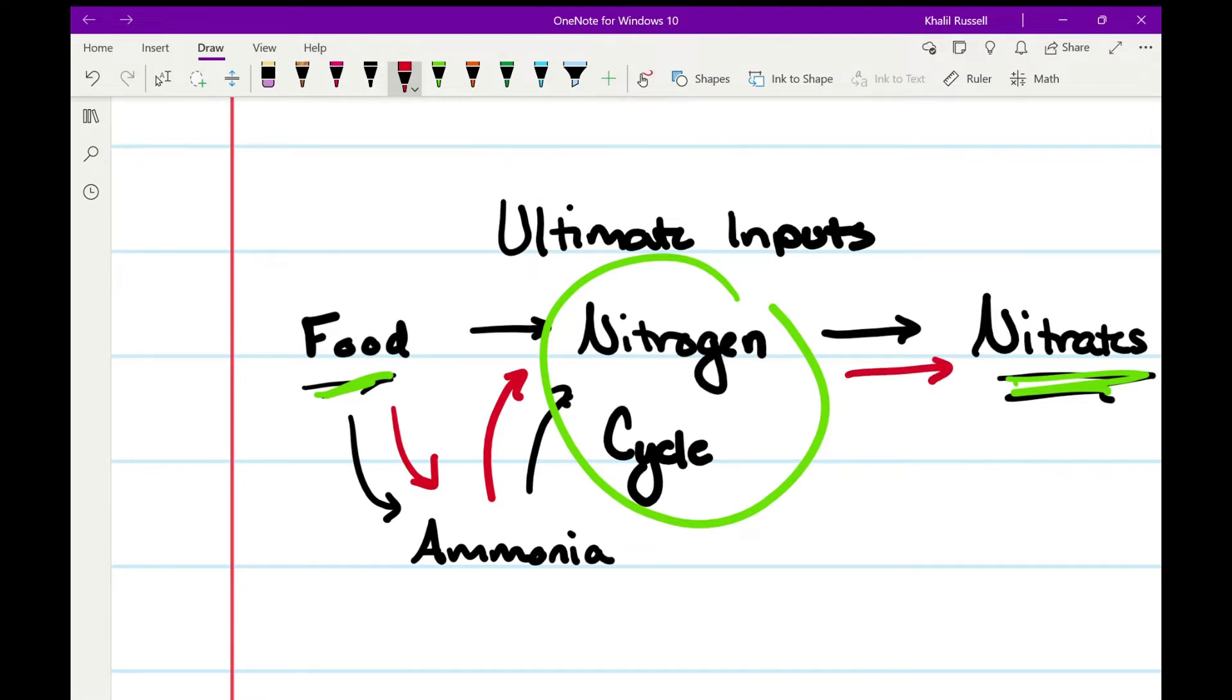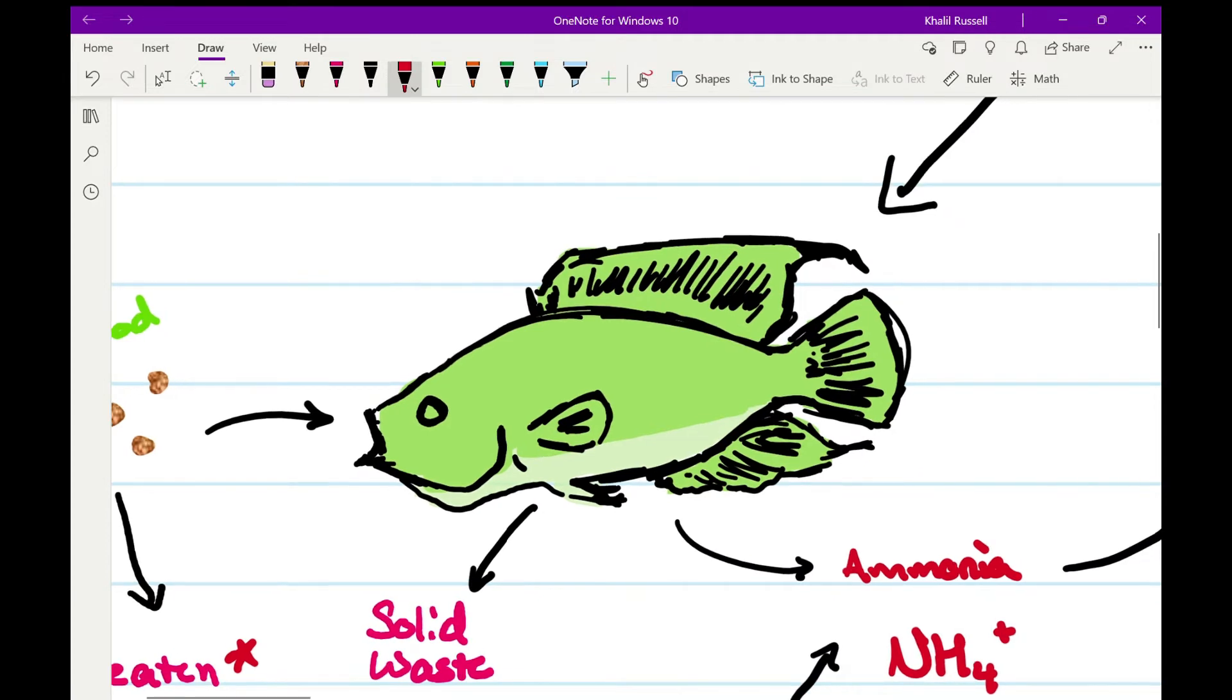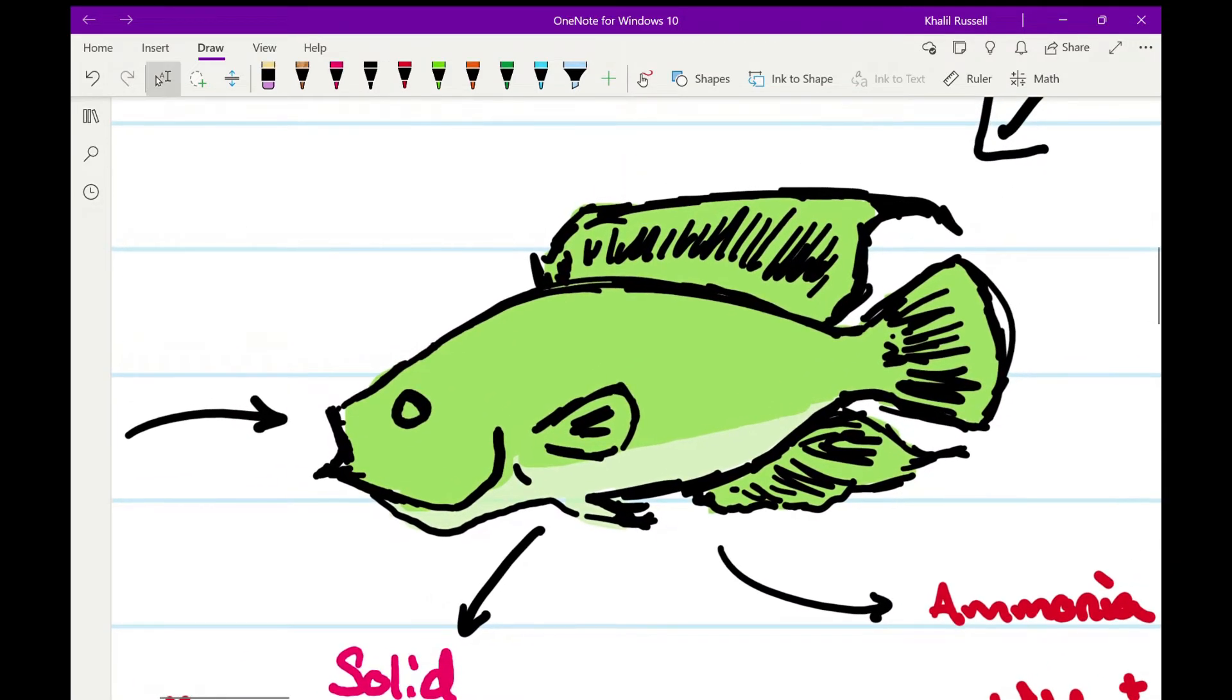That's the entire thing in a nutshell, and the details of the nitrogen cycle we're going to talk about today. So I color coded everything in this to be green as good, red as bad, and everything in between as everything in between.